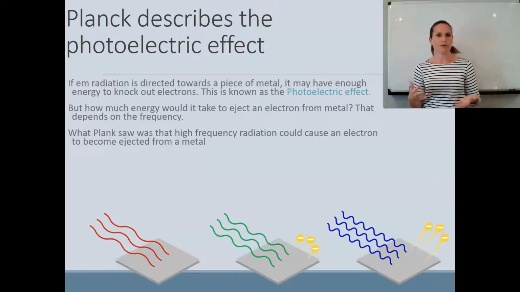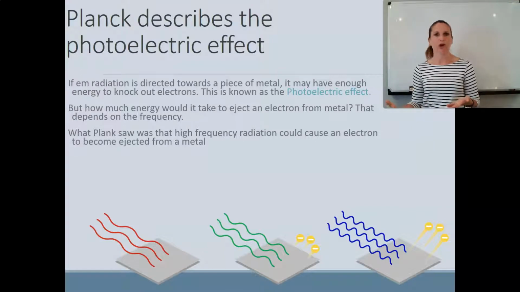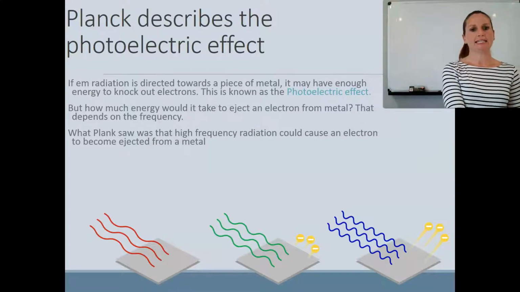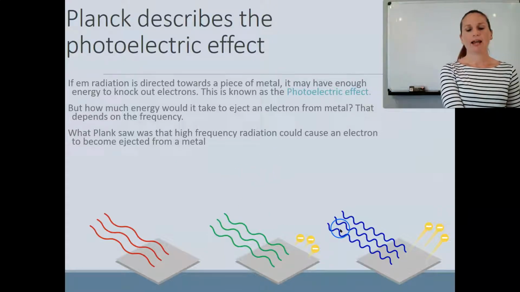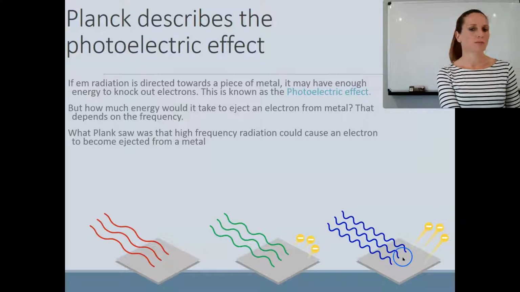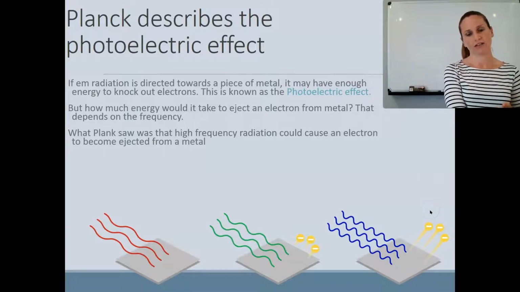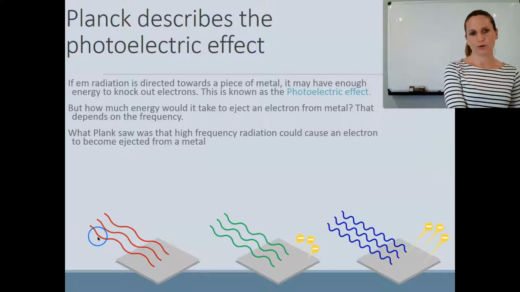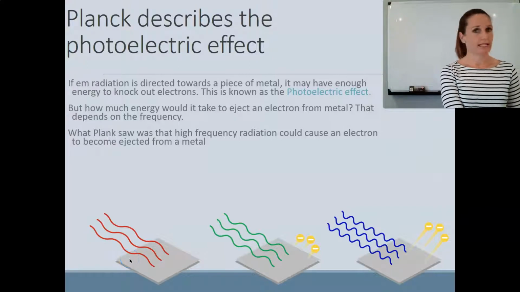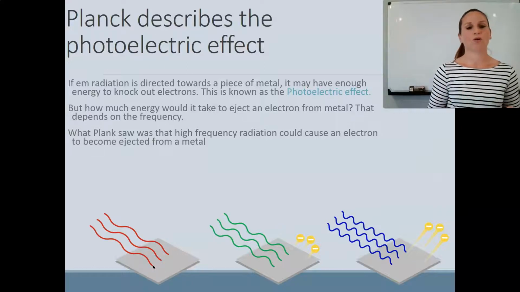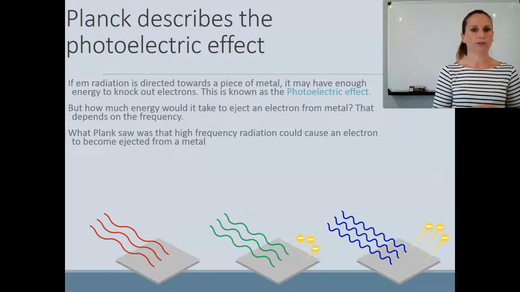The question though is, how much energy does that take? It can't be easy to do. So how much energy would it take to cause those electrons to be moved? And what Planck sees is that high frequency radiation, higher frequency means a shorter wavelength, things like blue and violet and ultraviolet, could cause more of this ejection of the electrons, where lower frequency wavelengths, which means they have a longer wavelength, are going to have less energy in order to eject the electron, and they're not going to be able to do it.